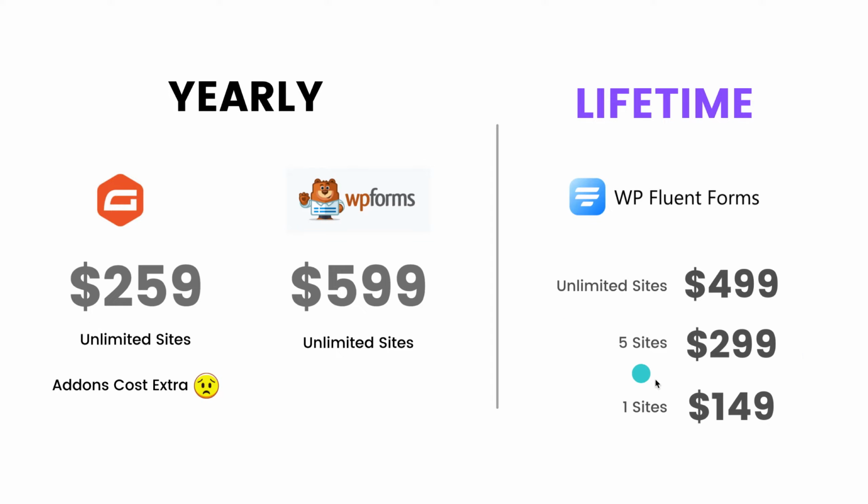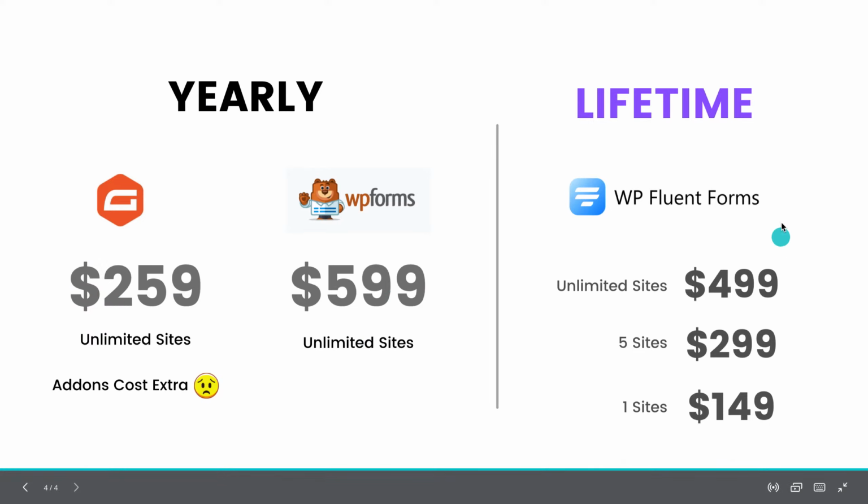Okay, now remember, this is a lifetime deal. This is a lifetime deal. Okay, so once you buy it, pretty much you're good to go. You don't have to pay every year. These prices that we have here are yearly prices, and I've labeled it here. It's yearly, so it's $259 per year. With this lifetime deal, it's only paid once and that's it.